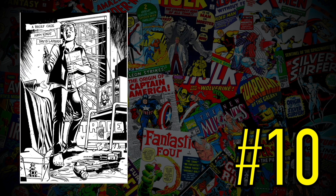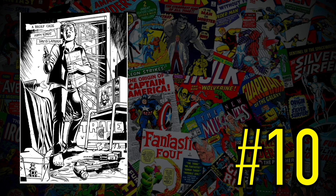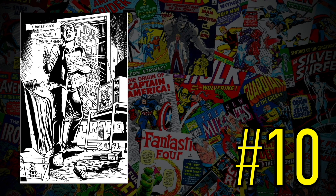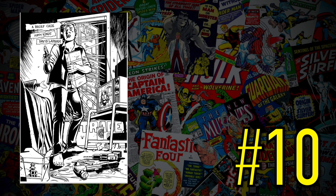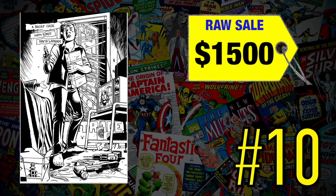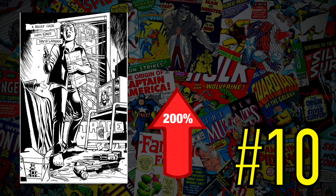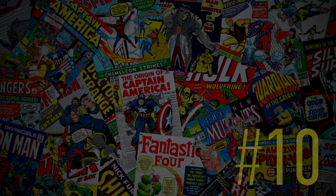We're going to jump in at number 10 this week — it is a copy of the Hero Trade Briefcase, a book I'm not entirely familiar with. It was an incentive book sent to random collectors who redeemed a sticker from a pre-order book. A raw copy recently sold for $1,500, up a whopping 200% since the last sale. Because it's gone up that much in such a short period of time, I'm probably staying away.